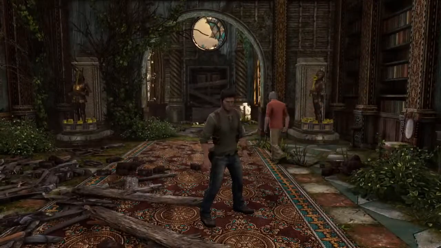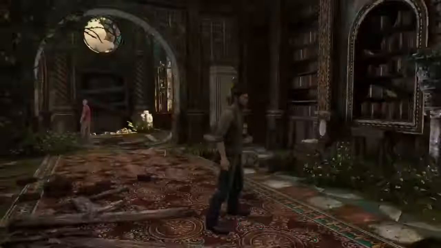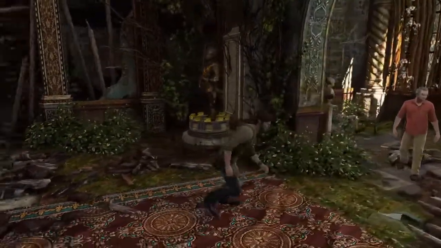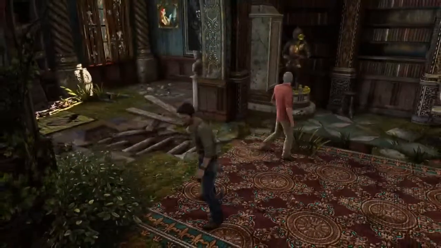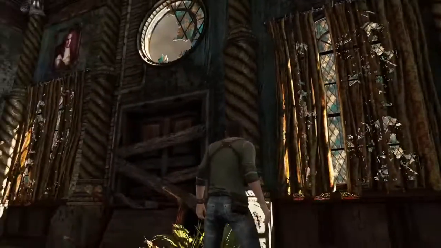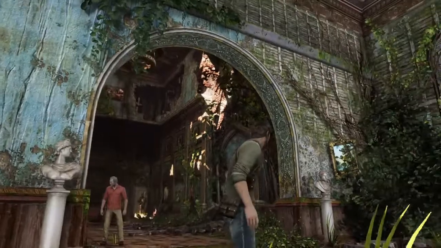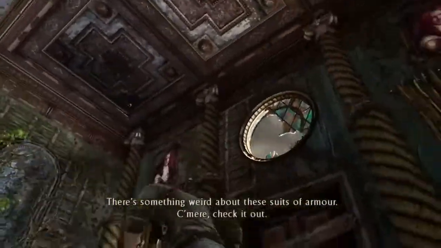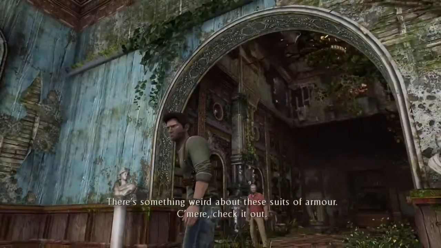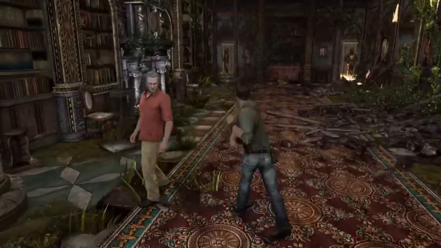Okay, so we're at the library. Where is the treasure? There's something weird about these suits of armor. Come here, check it out. I'm aware of the suits of armor. What I'm not aware of is the treasure. Quiet, Sully, I'm busy.